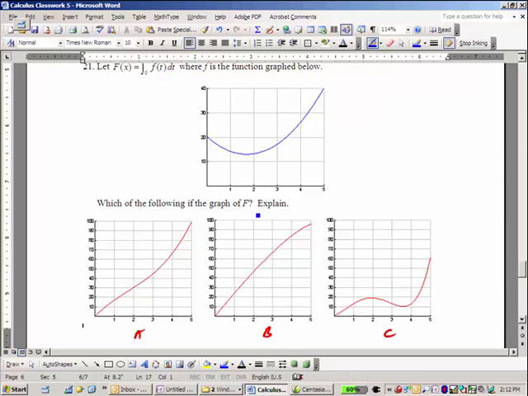Kaylee? A reason for C is that the function is always positive, so it has to always be increasing. All right, so this function, little f, is always positive, which means we're always adding area, right? Whatever you do, you're always going to be adding area. So Kaylee says, if you're adding area, that means you're always increasing. Or the first semester view of it is, hey, this is the derivative and it's positive. If the derivative is positive, you're always increasing. All right, C's gone. All right, we have A and we have B.